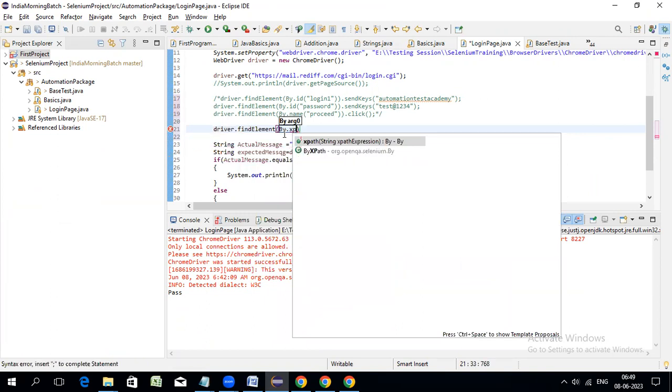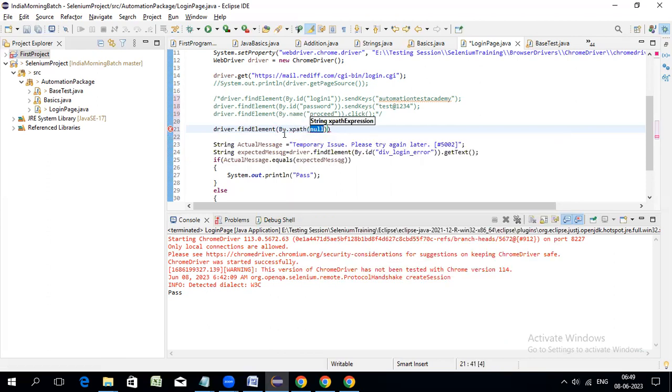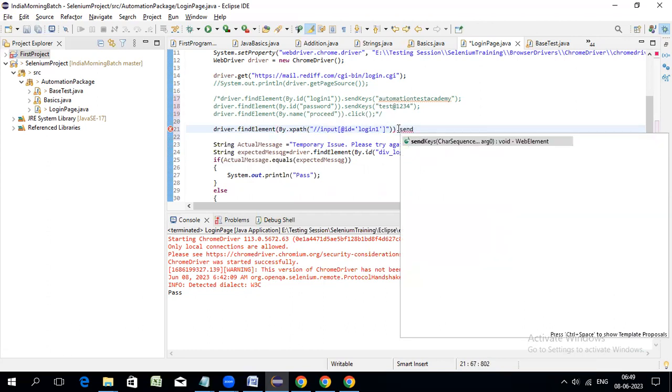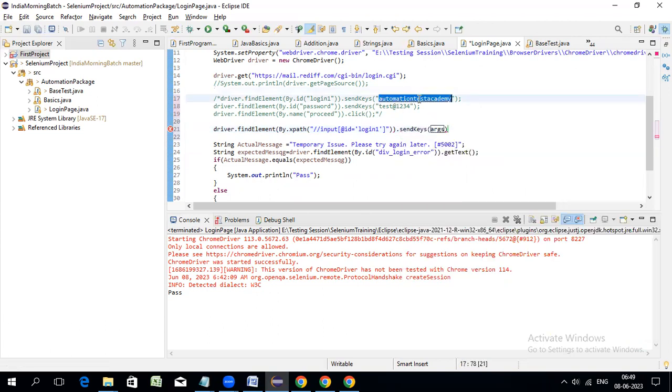XPath we have to give. We do not have to give ID or name here, because now we have created XPath. Then in double quotes, I have to give the XPath whatever we have written. So this is the XPath for the username field. Dot send keys, and this is the value which I will be giving. You all agree? Fine.